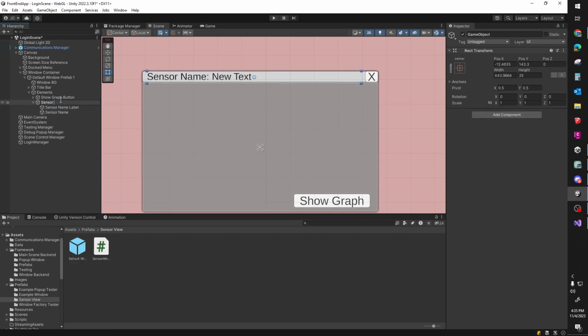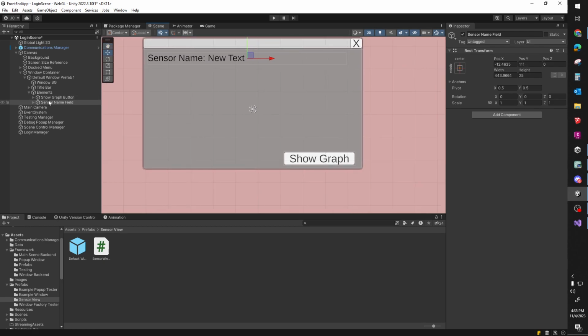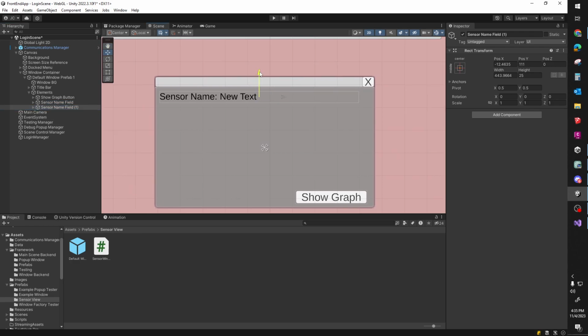So sensor field, sensor name field. There we go. That's good enough for now. I'm gonna get it out of there because let's decide on that later. Sensor name. Whatever. Who cares? I'm just gonna copy that because we're gonna use that same format over and over again.